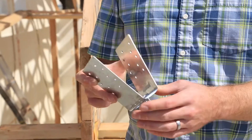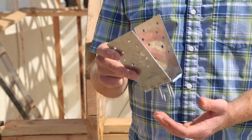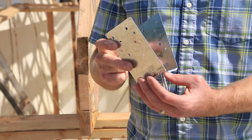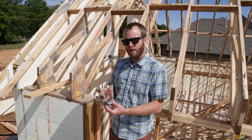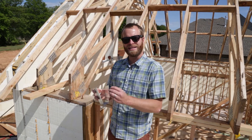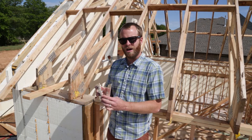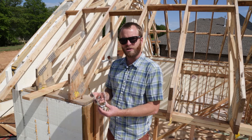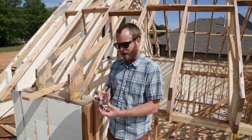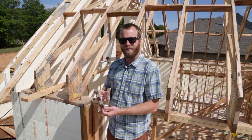This specific hanger gives me a lot of flexibility because I can easily move it around my top plate and position it exactly where my rafters are. The J-bolt version is extremely strong, giving you 180 mile per hour wind speed protection. However, it gets set directly into the concrete, so you need to know the spacing of your brackets before you pour your concrete. Both options are a great way to get wind speed protection and integrate a product into your ICF home.